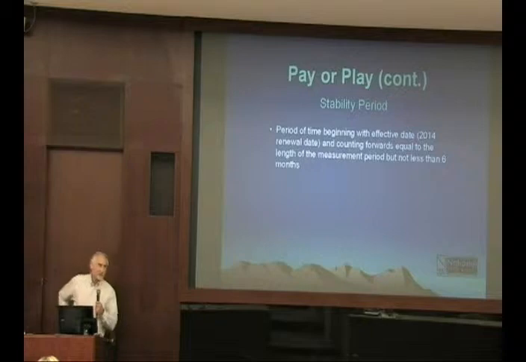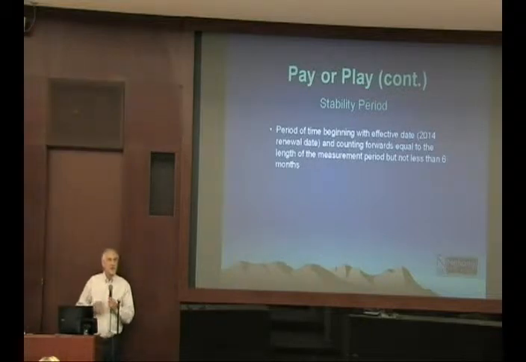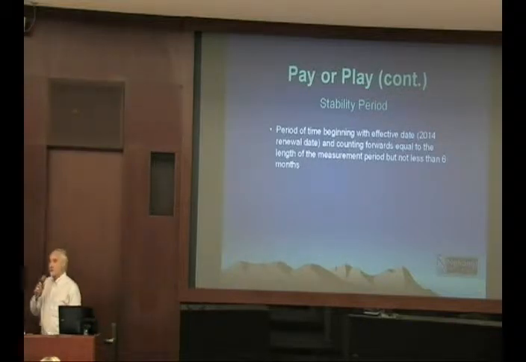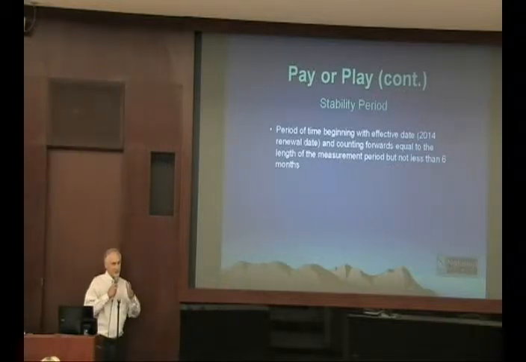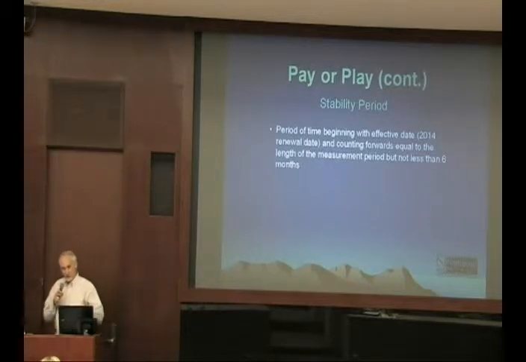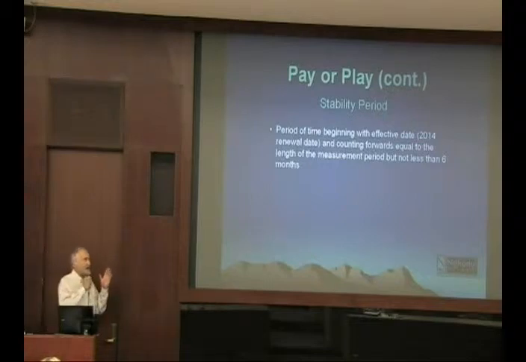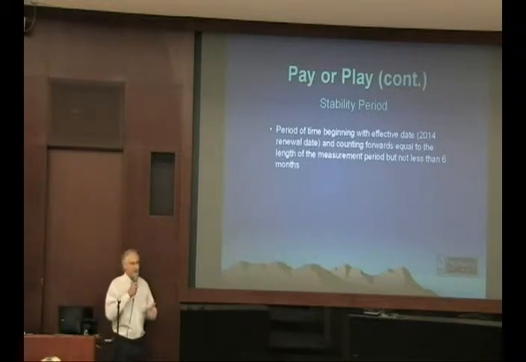Okay, there is also what's called a stability period. When you choose your measurement period, you are also choosing your stability period. The stability period is what happens right after you implement healthcare reform, and it tells you how long I am required to continue to offer insurance to the employees that I offered to on day one.